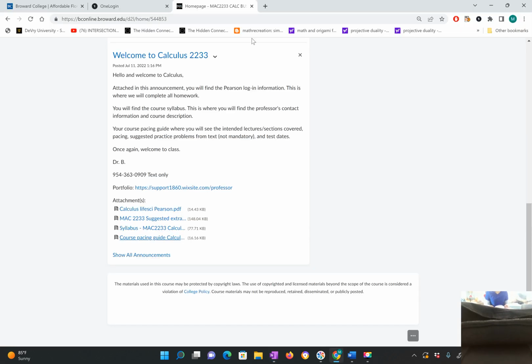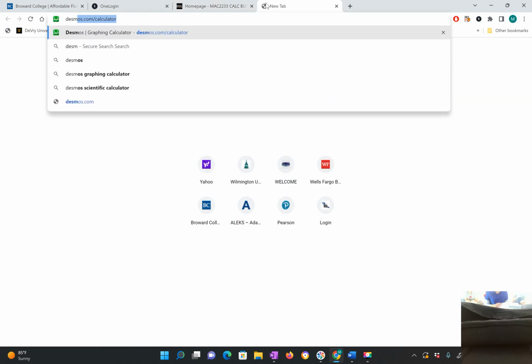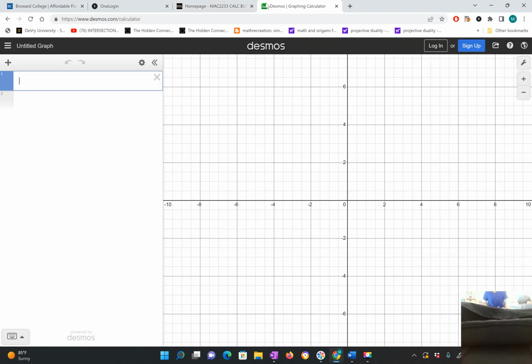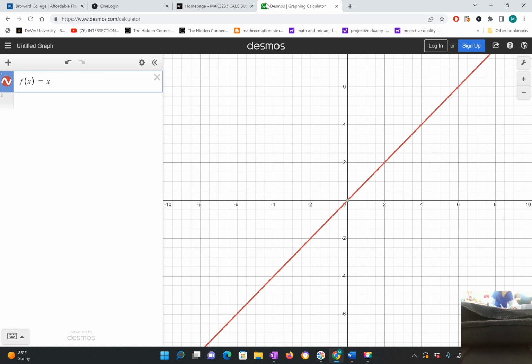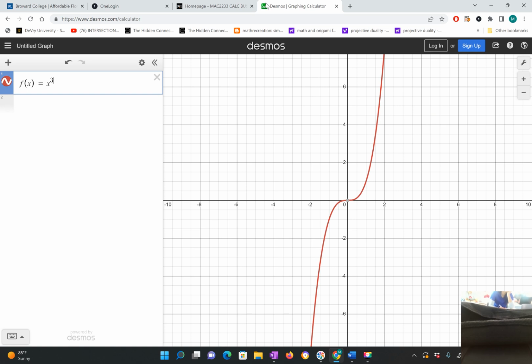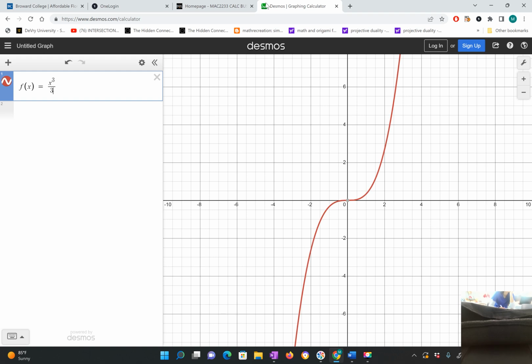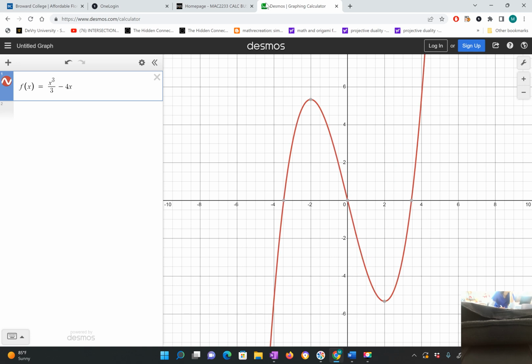And let me go out to Excel. And I'm just going to use plain old Desmos, which I already told you guys, feel free to use it, and I would recommend that you do. So where we have f of x is equal to x raised to the third, all of that over 1, all of that is divided by 3, and scooch over a bit. And here's your 4x, and it looks a lot like that. So you took the notes down, you're taking the picture down.